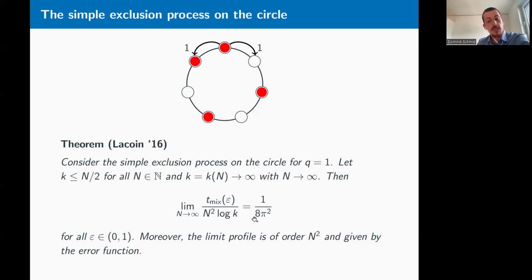And we also have this explicit description in terms of the leading order for the mixing time, where maybe you wonder, why is there a 1/8 pi squared? Well, that actually has something to do with understanding, again, eigenfunctions and eigenvalues. And having had Evita's talk previously, it's not too surprising that they play a crucial role in understanding the cutoff phenomenon or the cutoff time here. In particular, it turns out that the exclusion process solves a discrete heat equation. And if you check what the eigenvalues and eigenfunctions for solutions of the discrete heat equation are, these are going to be sine and cosine. So this maybe explains a bit why you see a 1/8 pi squared here.